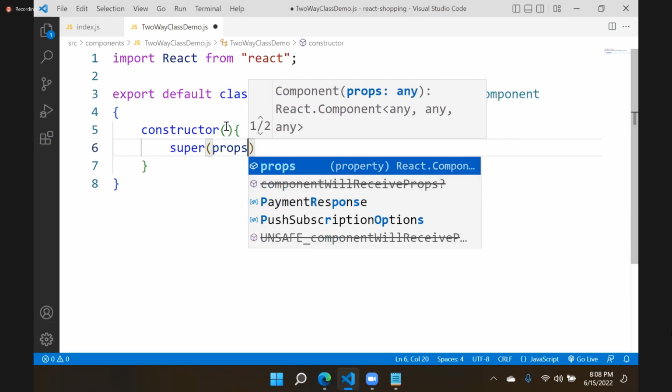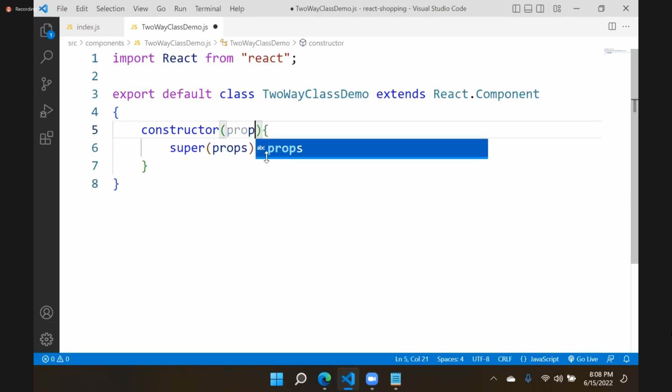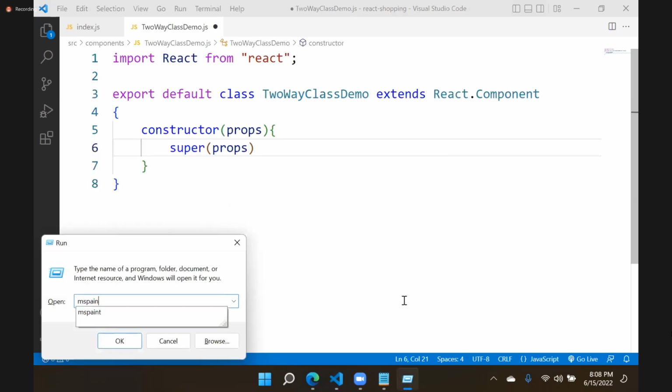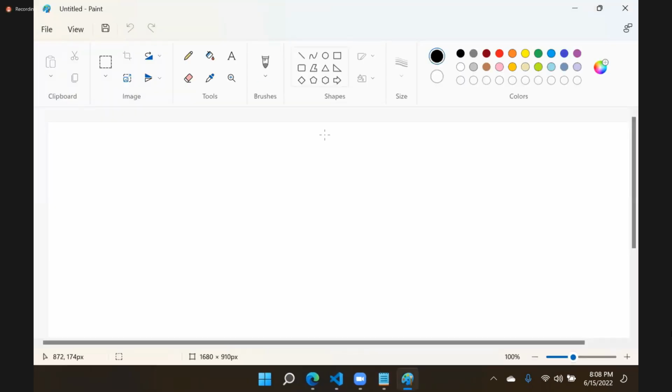The constructor of our class will have properties, and these properties are passed into the superclass. What is the purpose of these properties? I will tell you; we will discuss that as a separate concept. The purpose of properties is very simple. Later we will design that; just now I am showing the point.